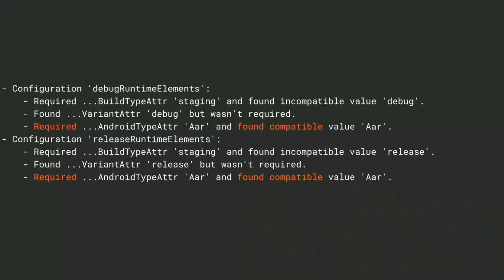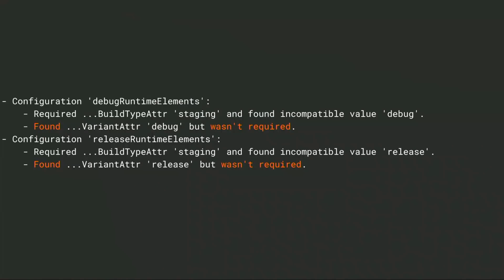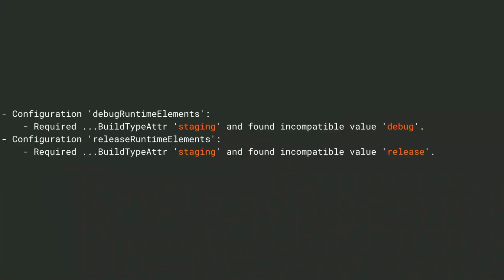It's something that we use internally to match different types of plugin: application versus library versus features. The other one, the variant attribute, is not required. It's actually never required, and you can always ignore it. We use that only when we build the model, when we do a Studio sync. And then we find the final attribute, which is always incompatible.